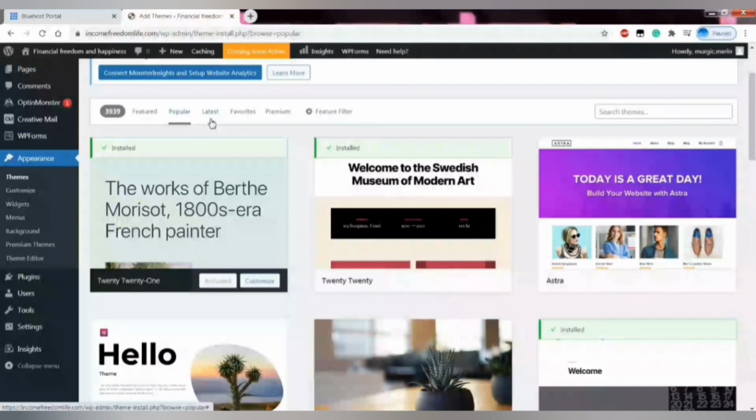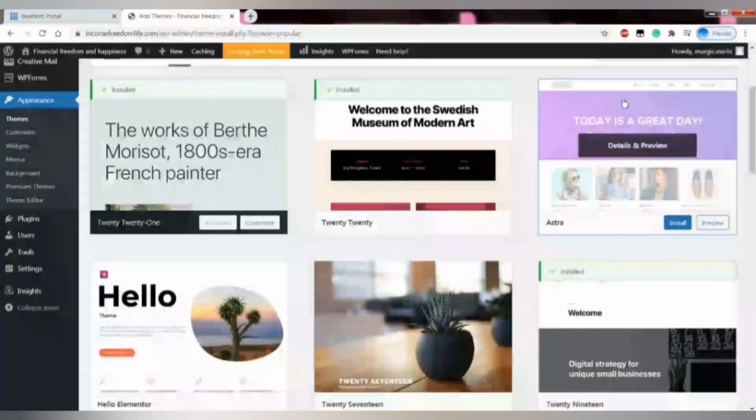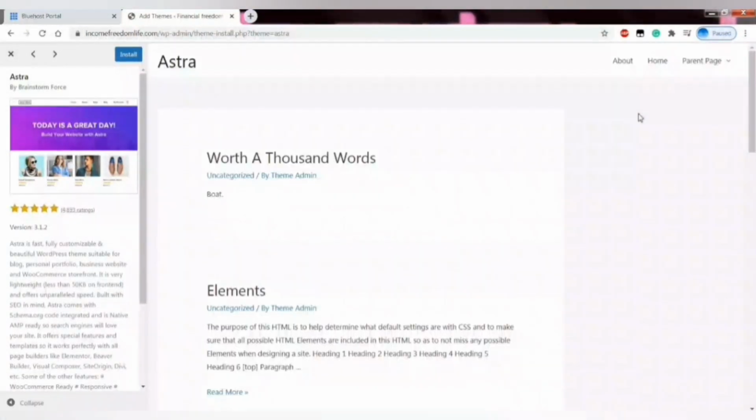The great thing is that you don't need to have any knowledge about coding or web design. If you did this on your own, then yeah, it would be hard and time consuming, so just follow the steps we will be doing and you will design your website in minutes. You can click on any of these themes to see how they look, for example this one. And here on the left you have the description and you can see how it should look. We're going to go back.